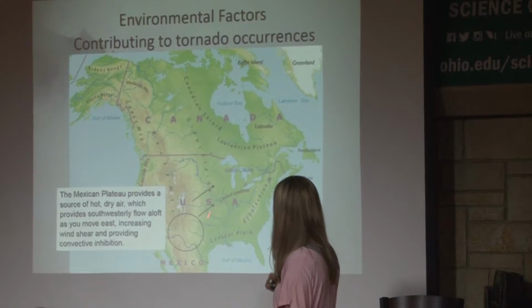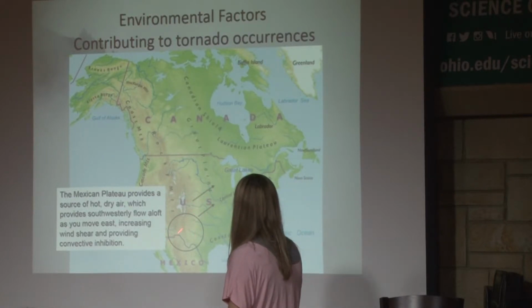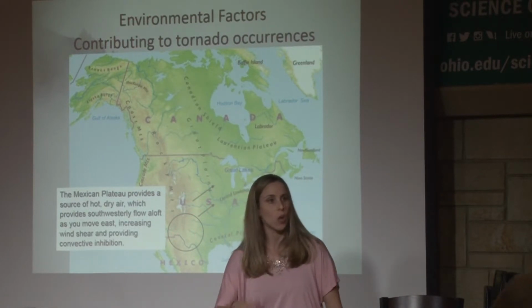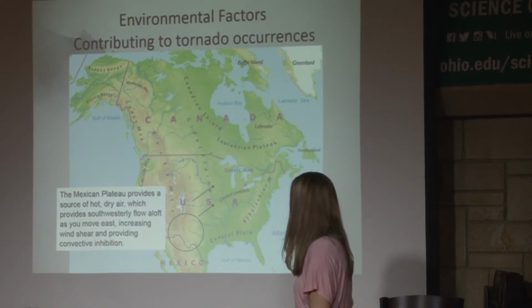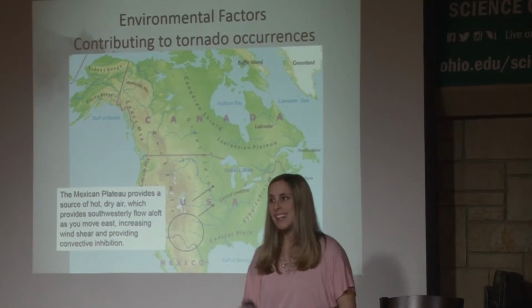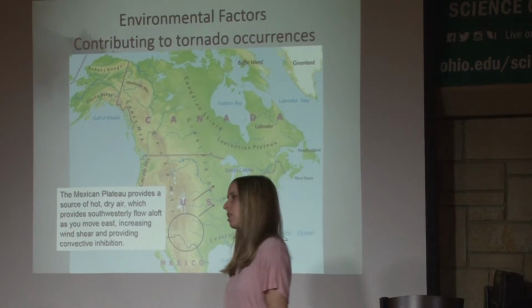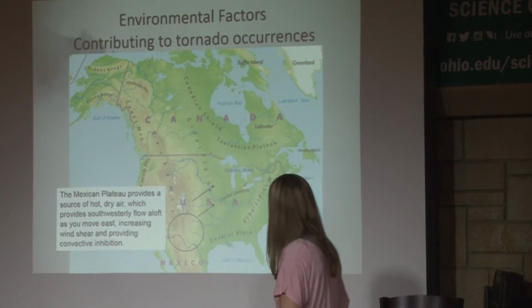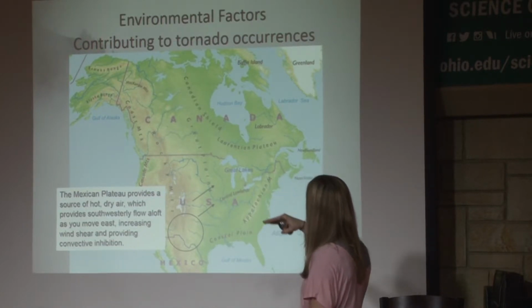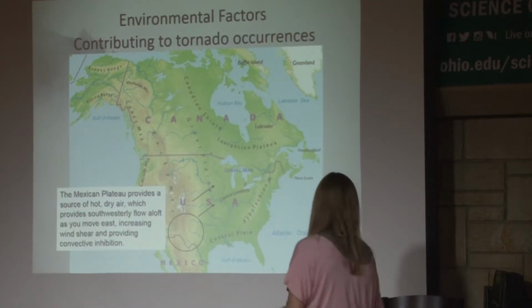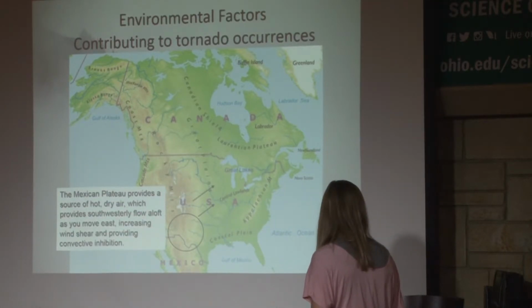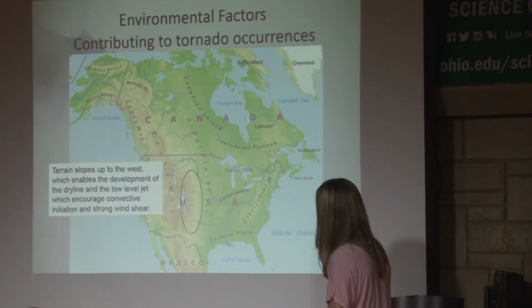And this actually does a couple of things. One, it provides some wind shear in the lowest 1.5 kilometers or so. And then two, it also provides that stable mechanism that I talked about just a few minutes ago here. So this hot, dry air laying over top of that moist air is actually going to kind of inhibit convection from starting too early in the day.